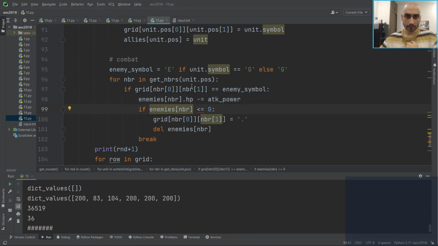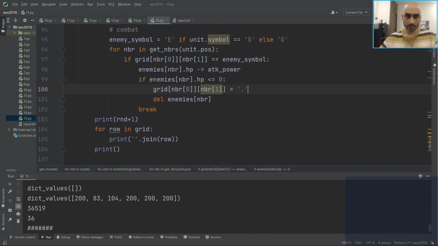All right, so remove HP, and now if he's dead, then grid will be updated to an empty space where he used to stand, and we delete him from enemies.